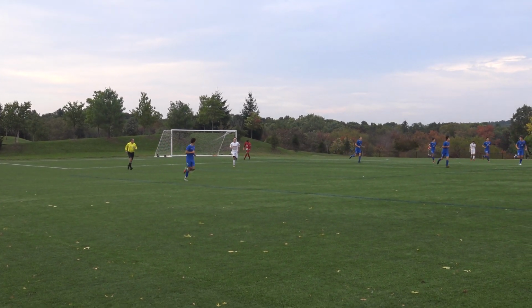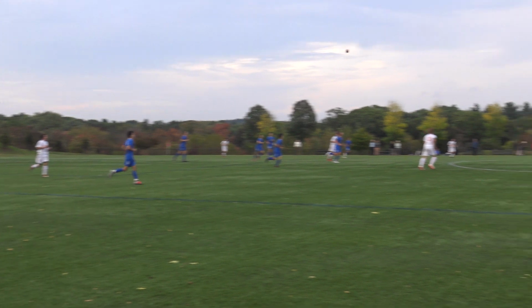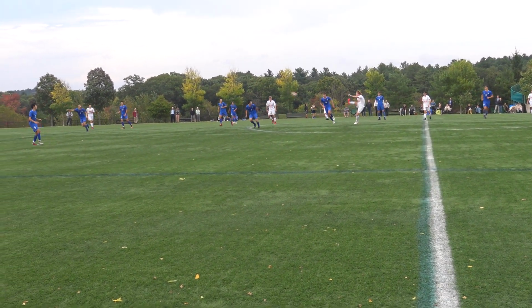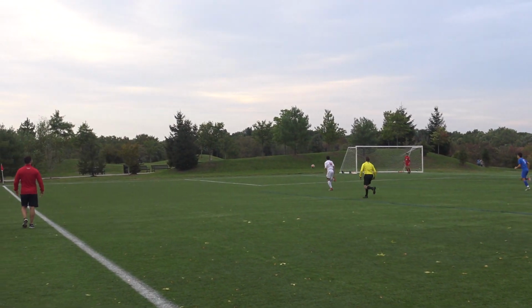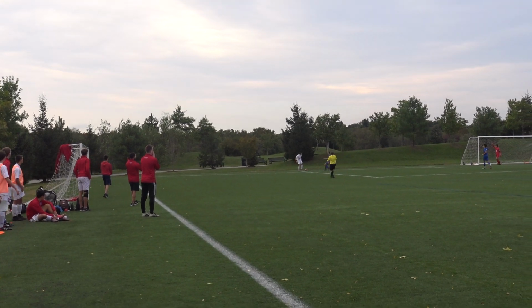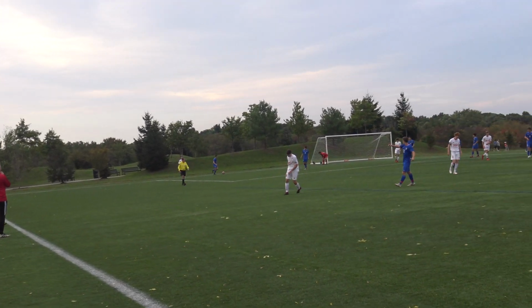Zach thinks about it. We're 7:25 into the second half. It bounces in midfield. 2 off his head for Natick to 3. 3 to his left. He sends the wing to 11. Looks like he's onside. 11 at the edge of the box. Isaac's coming back. It goes out of bounds. It's going to be a goal kick for Brookline.